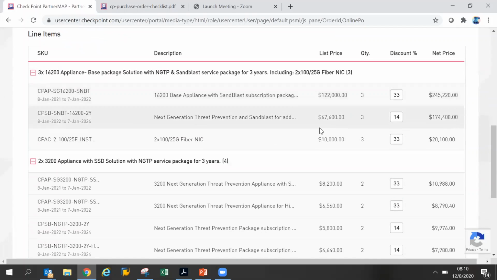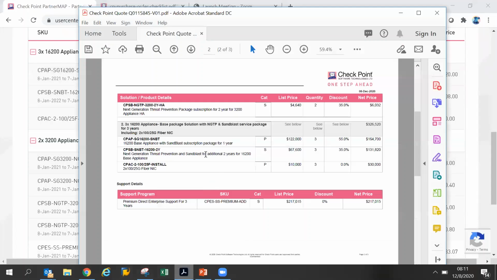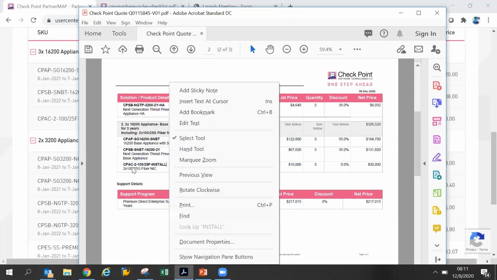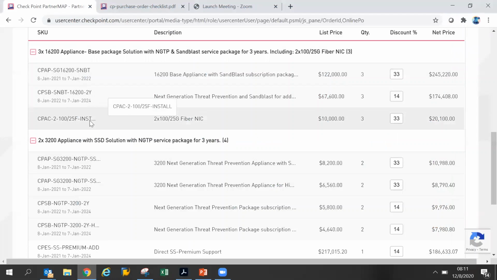If you scroll down here, all those line items that we were talking about pulled in. Over here, if you notice, when I ran this quote, I hit the install paperclip in the product catalog, which indicated that on the quote, we want to install this Cybernic card. So that's going to issue the SKU on the quote as -install, and it'll also do the same here in the tool.